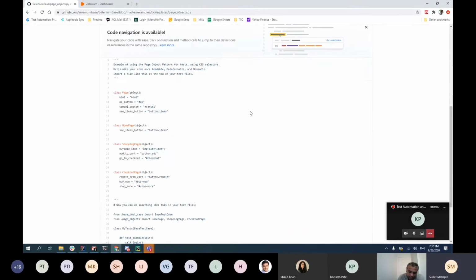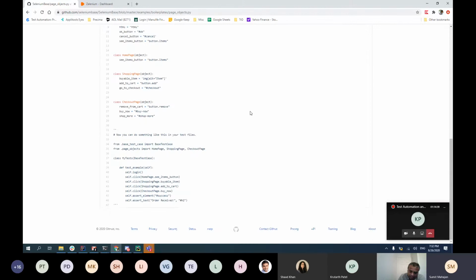This is called page object model in UI. They have only implemented the objects, but you can add methods as well. You can have a checkout page and all the methods associated with the checkout page. So this click can go here, where it will know that there's a method we can use, which is click buy now.